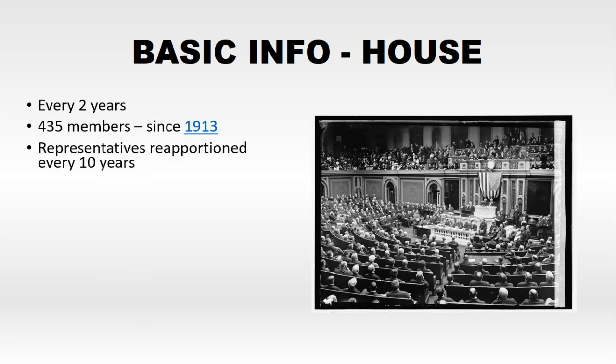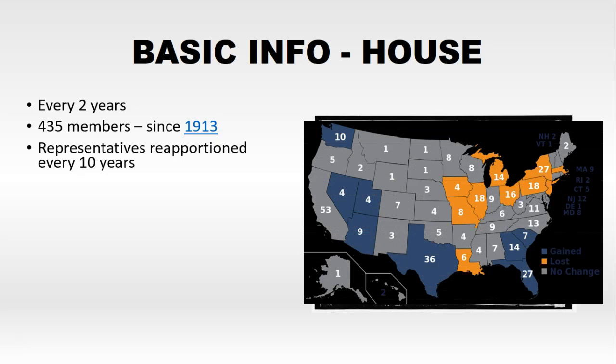So we just looked at this. Representatives are reapportioned every 10 years, okay, based on the national census that takes place. Now, one of the things that we're going to look at quite a bit this unit is the idea that there are no term limits within Congress. So for the House of Representatives, you turn 25, you're eligible now to be a representative in the House. Theoretically, you could be there until the day that you die. Okay, because again, there are no term limits, and you have a 91% chance of being reelected. So it's a pretty good gig. Okay, a lot of job security there.